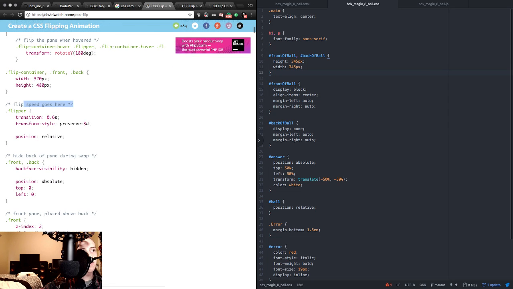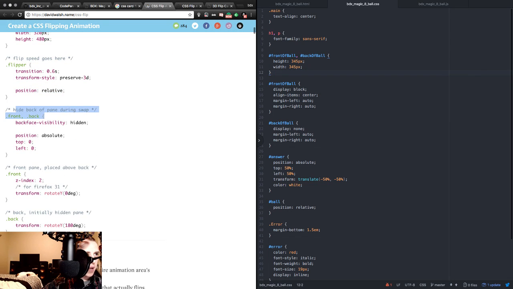Flip speed goes here. Flipper transition 0.6 seconds, just over half second. Transformation style preserve 3D. Interesting, and its position is relative. Continuing on, hide back of pane during swap. Front back face visibility hidden.